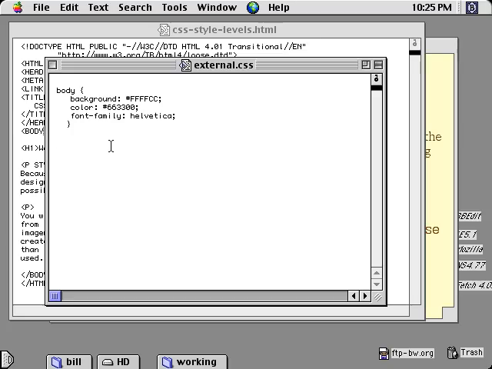We can have a couple others if we want to. We can have a paragraph selector. And we can have a selector for the heading H1 that we also are using in our document. And we could give those some different properties. Let's say that our paragraphs want to have Century Schoolbook, so we can say font family, Century Schoolbook. And perhaps for our headings, we can use a different font, say Helvetica. Well, let's use Verdana.